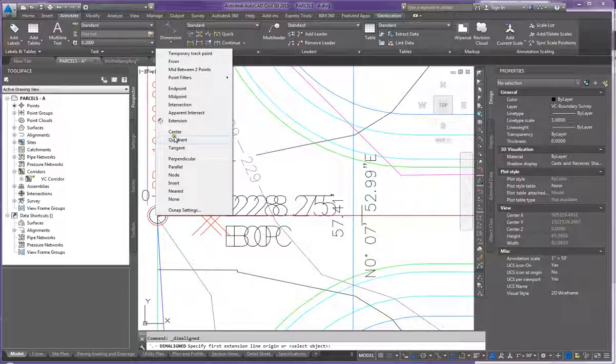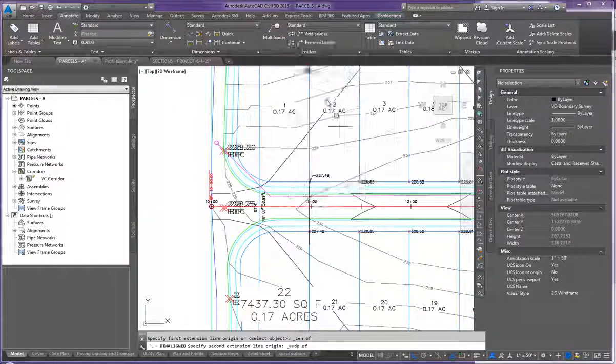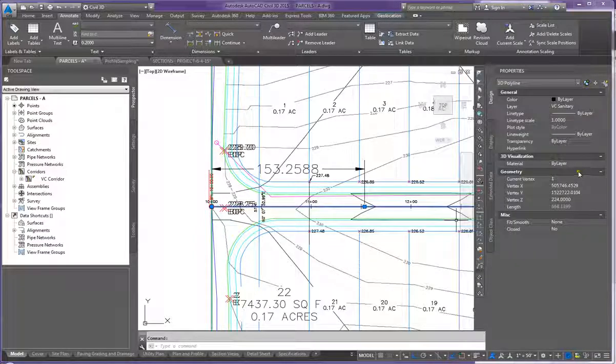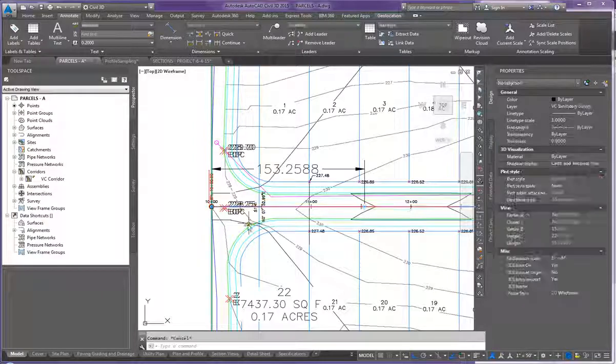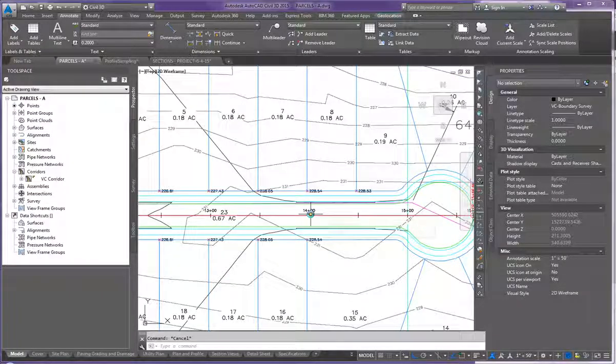So center to the end point here is 153.26. 153.26 times 0.01. Going to do a 1%. So this last invert here is going to be, let me click on the polyline. So vertex 2, 3, my last invert is going to be 218.46. Okay. Now, so we've got our polyline set. That's all I'm going to do for this video, and then I'll start showing you how to do the storm and sewer networks in the next video.